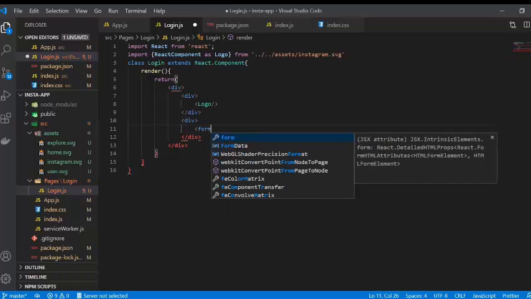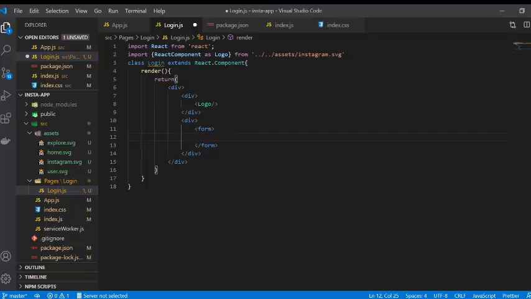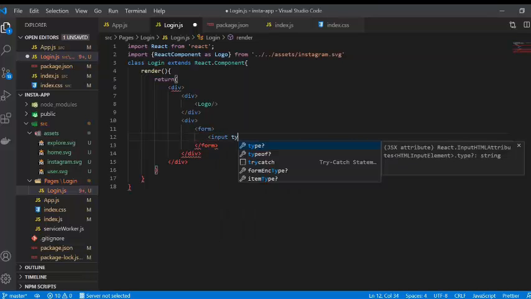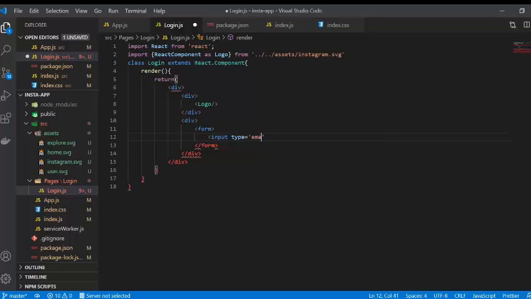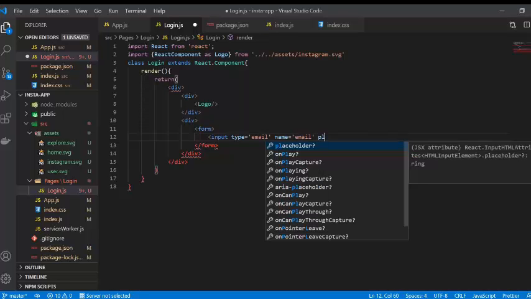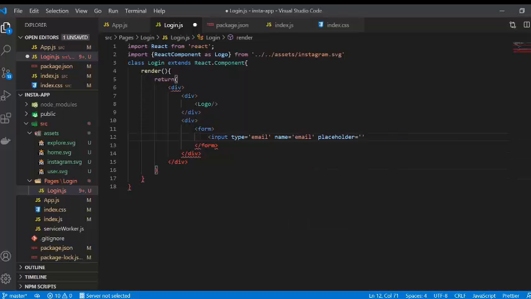Next we're gonna create a new div, and in this div we're gonna use this form tag because we are using the login form, right? So in here we need an input tag, and this input tag is for email purposes, and we need this name attribute and give this name as email. Now give this placeholder, and for the placeholder you can give email. Now as you know, this is a required one, so we're just gonna give this required.